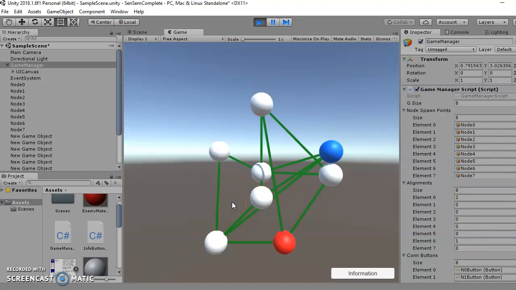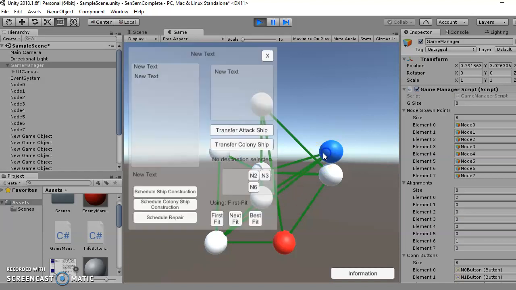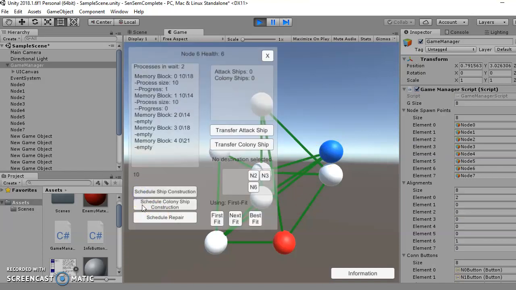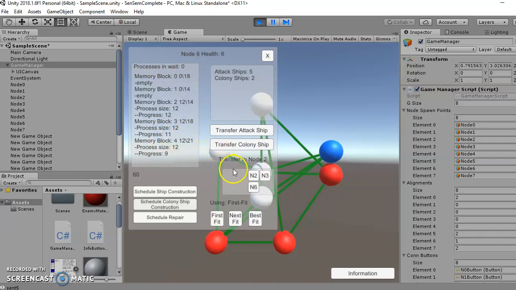And eventually the AI will again take over all this, but let's try to compete with it a little. See what I can do. Now, if I can't place a process immediately into one of these blocks, it will go in waiting. Each block can hold up to 2 processes, but there's a limited number of space, so if the processes are too big, I won't be able to put them in.